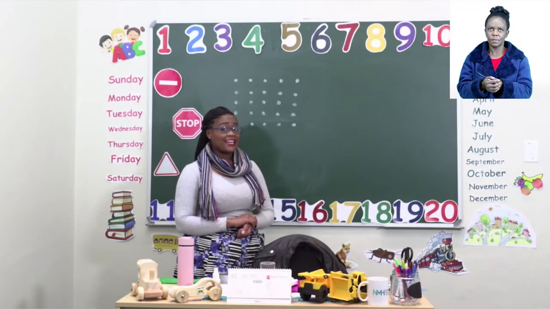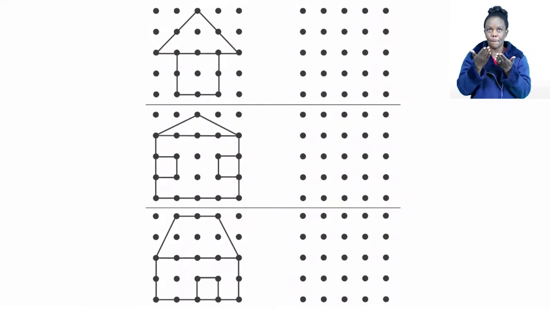Let's do our first exercise on page 15. On page 15, it looks like we have some dots that need to be connected. As you can see, we have 3 pictures that are made by connecting the dots. Now with each picture, it is your duty to copy the picture on the dots that do not have any connections at all. We are going to try the first one together, and after that, I would like you to try the rest by yourselves.